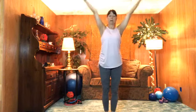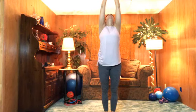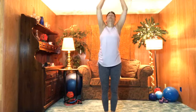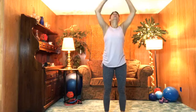Let's bring those palms up. Push up, lift the chest, baby back bend. You feel the stretch through your abs. Bending the elbows, we're going to slide the elbows and the hands right down the wall. Take a little step out, take a breath. Exhale.